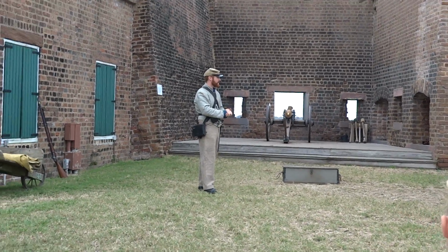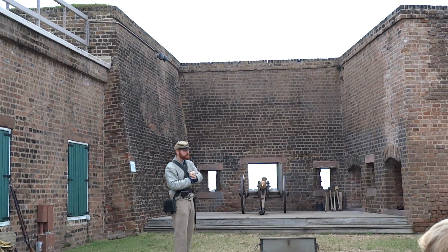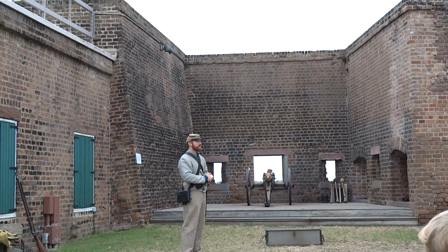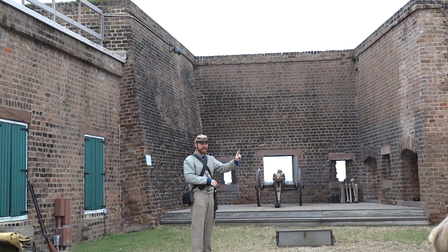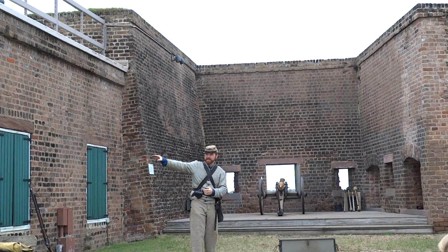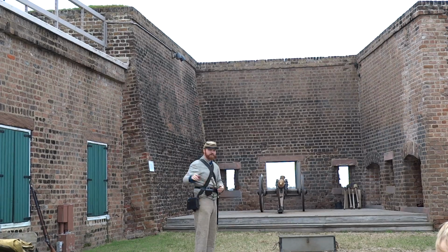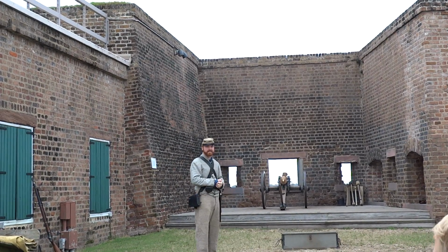Ironclad warships. We get busy building our first one, the CSS Georgia. We launch her in May of 1862. Fort Pulaski falls in April. We were 1 month too late to use this ship to save Pulaski. But we used the Georgia out here, anchoring near this fort, and between that ironclad and this fort, the Union Navy never tries to attack.